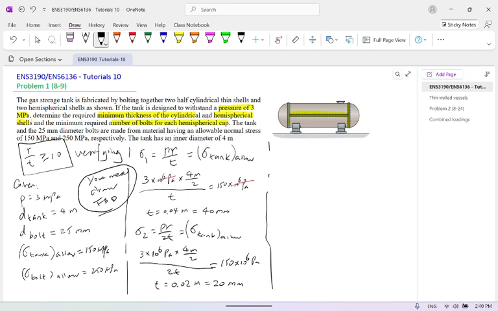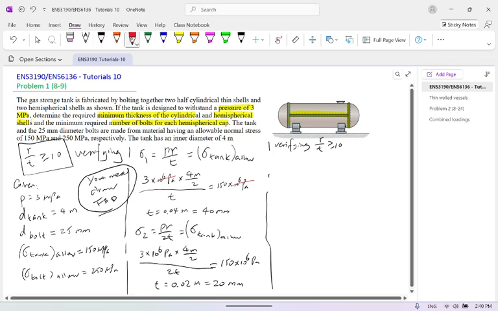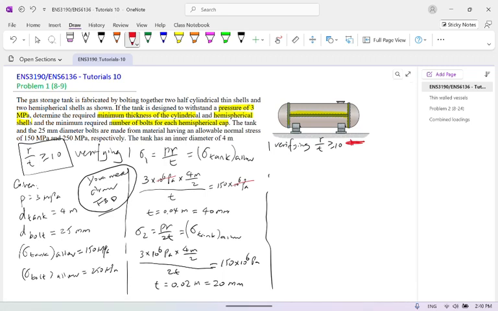Clear? So then you'll see, yeah, I finished these things. No, not finished, because you must verify whether the result is reasonable. So that's why we need verifying, whether R over T is no less than 10. This is very, very important. If you ignore this part, sorry, you cannot get a full mark. Everyone clear? Because for this to be valid, this is a prerequisite condition.